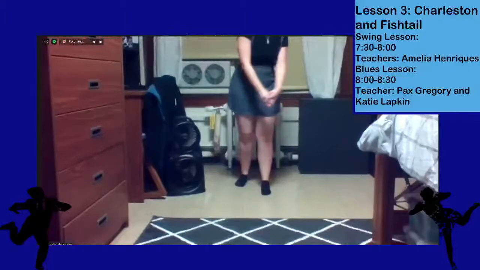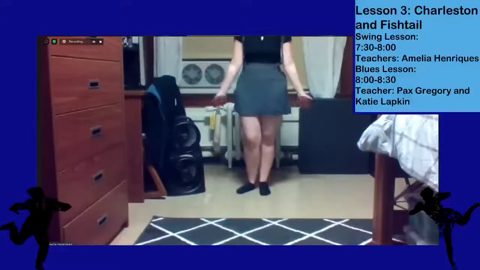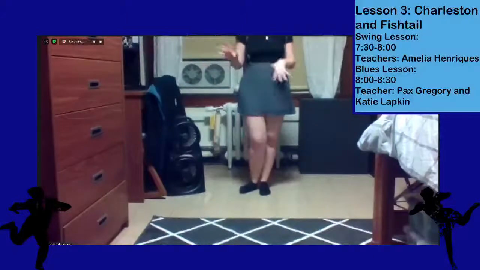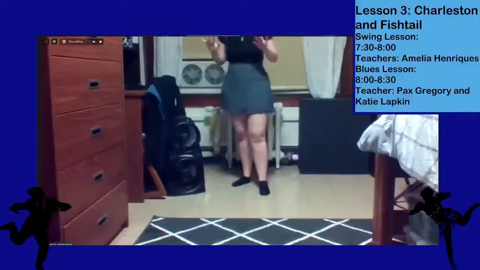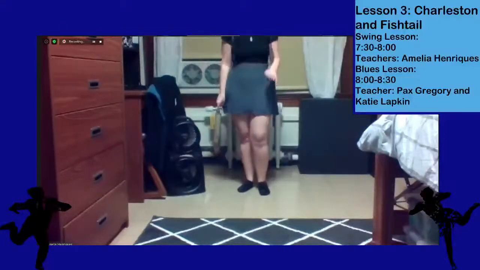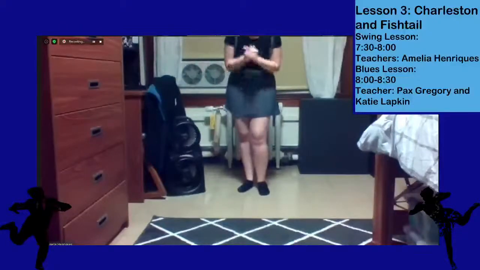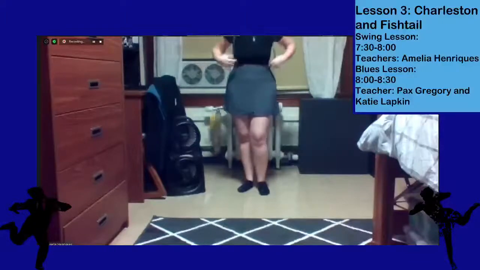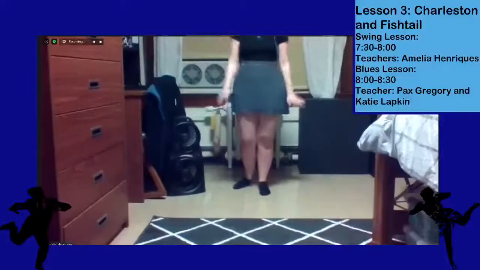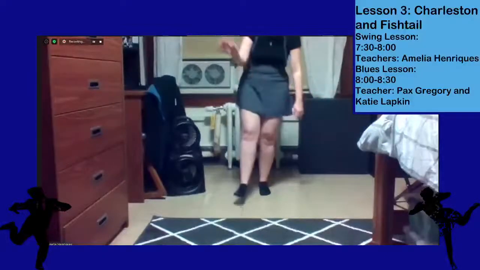So that was just a quick little intro to 20s Charleston. Next week, we're going to be going over just a little bit more variations on it. Charleston is super, super fun to throw in when you're doing solo jazz. It's even more fun when you're doing partner dancing. Believe me, I love nothing more than doing Charleston and partner dancing. But this is as much as I can teach you right now, so just review.